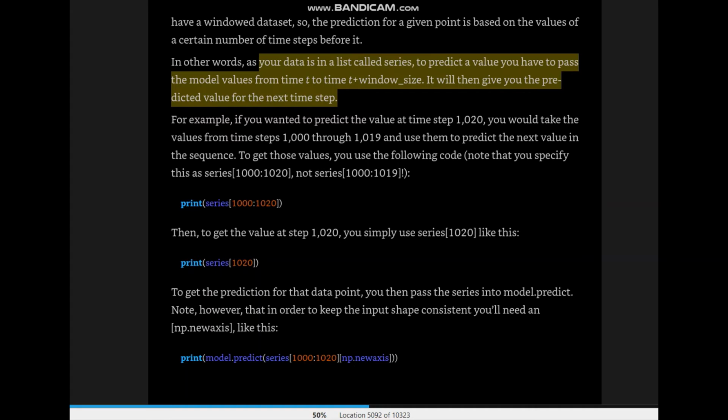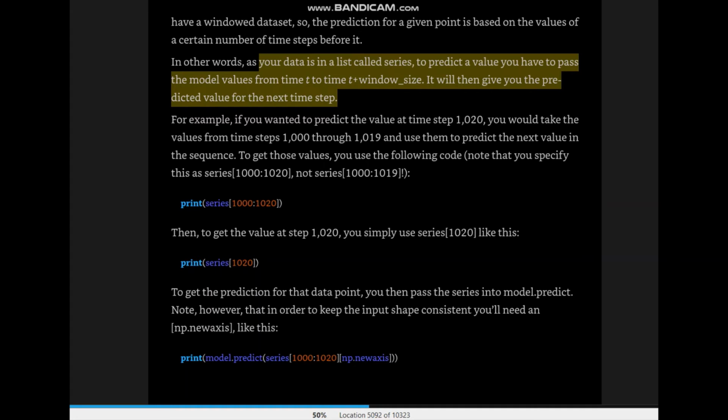To predict the value, you have to pass the model values from time t to t plus the window size, and then it will give you the predicted value for the next step, right? So for example, if you want to predict the value at 1020, you would take the time steps of 1000 till 1019 and use them to predict the next value of the sequence, right?